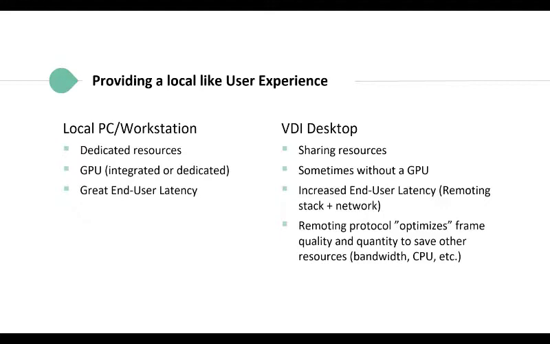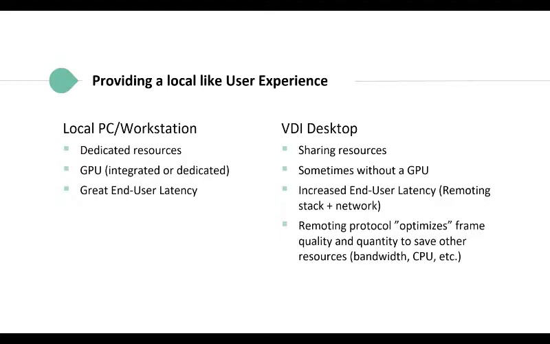A VDI desktop has you share resources. It doesn't matter if it's a GPU, or a CPU, or the IO, or the storage, whatever it may be, but you're sharing resources, and the hypervisor has to schedule resources, et cetera. And as already mentioned, there's an increased end user latency. There's a remoting part of it, there's a networking part of it. All that has to be done.